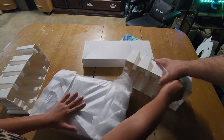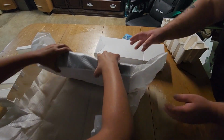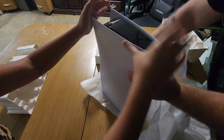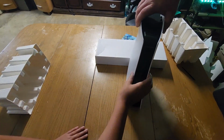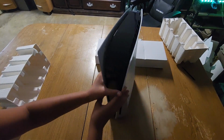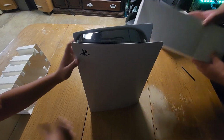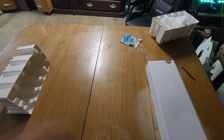And what do we got here, huh? So we have, holding this up nice and slowly, the PS5 console. This is the disc version. So we can put this off to the side.